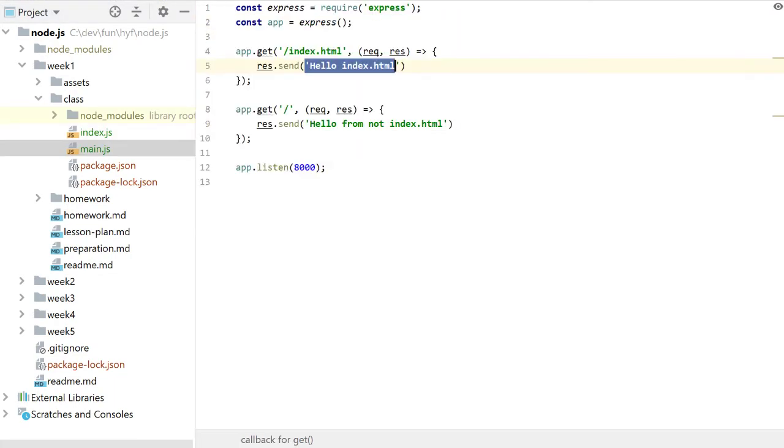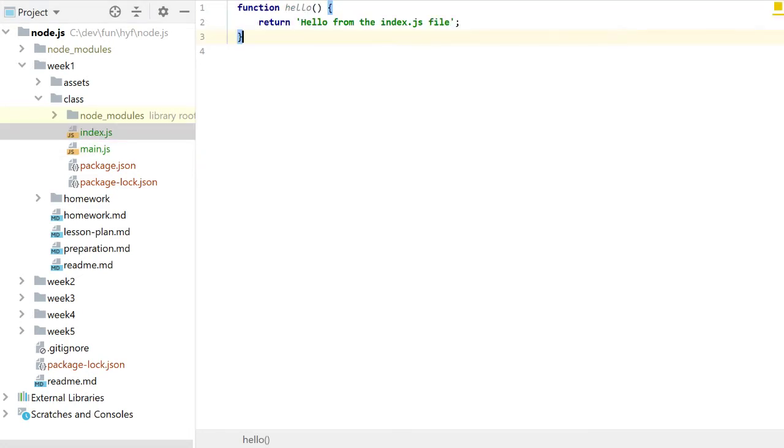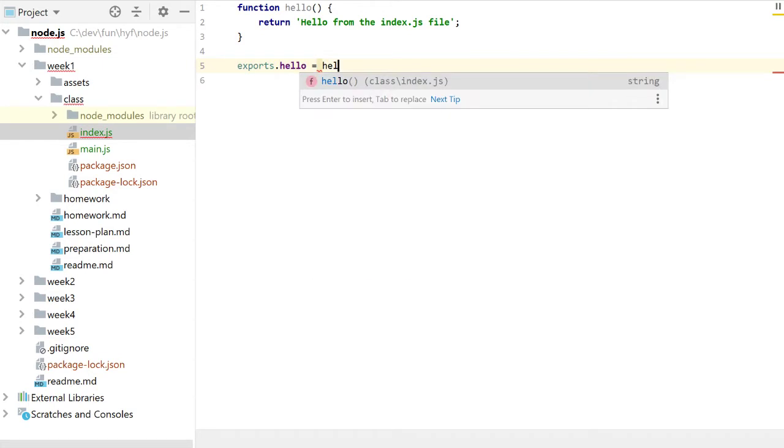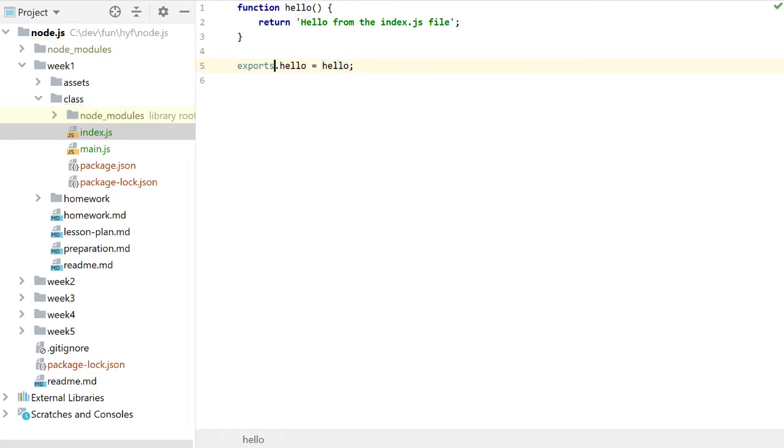But how do I get it in here? Someone might guess that we need to require something, and they would be entirely right. So what we would do is write exports.hello is equal to hello. There's this magic exports object, and on that we just create a new property called hello and assign it to our function.